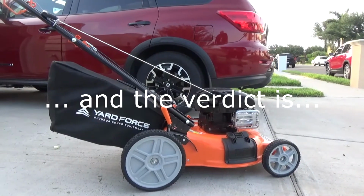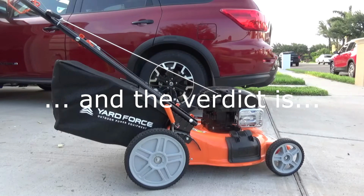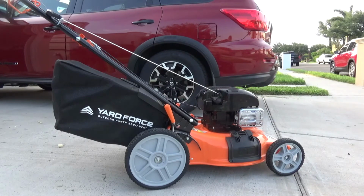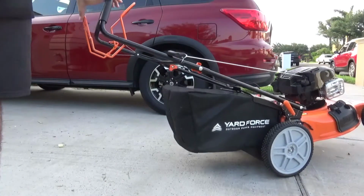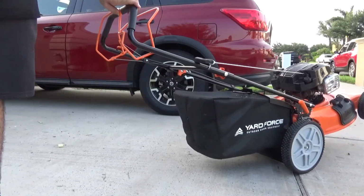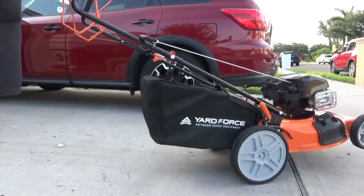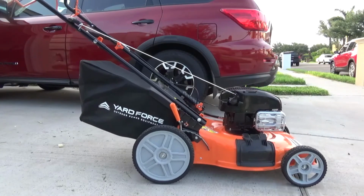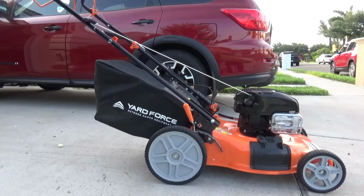Some of my first impressions of this lawnmower is that it does have a lot of power. The problem is that it has a lot of power, but it's coming all from the rear tires. This has a tendency to get away from you sometimes. So it's just a matter of getting used to, because I used to have a front wheel drive, and now I'm using a rear wheel drive, and it takes a little bit of getting used to because of the power that it wants to push you forward, and it wants the lawnmower to kind of go up. So just be careful on that.